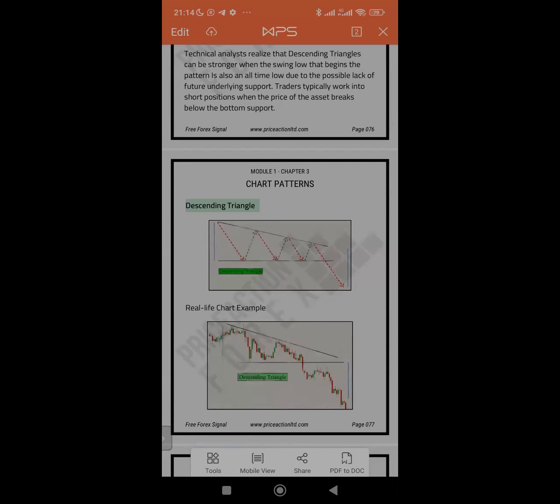Like I already said before, I used to also use support and resistance to set my TPs on my trades, then apply these measurements too. So whenever you do this measurement, you may find that, let's say for this symmetrical triangle, your TP is actually at a support. There's a support close by, just a little difference from your measurement. Please move your TP to that support, because the market can get to that support and bounce back without reaching your TP. So always be on the lookout for this.